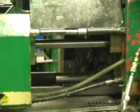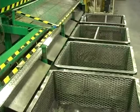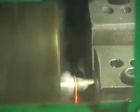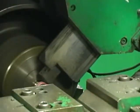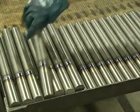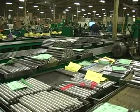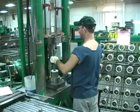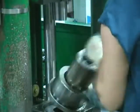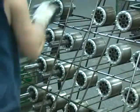Multiple cuts from the same bar reduces scrap. Friction welded stainless shaft extension on washdown motors allows for improved electrical characteristics. Shafts are prepared for insertion into the rotor. Shafts are fixed to the rotor through knurling.